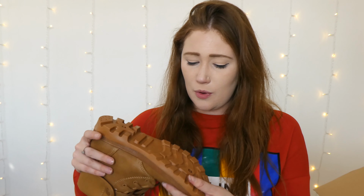It is fully rubber, so I think that is literally just going to stick to the floor and you're not going to go anywhere. Brilliant. And then you've got the laces, which are lovely thick laces. They don't feel cheap. Brilliant. So I'm really excited about these. They do feel like a full rubber shoe with the canvas on the inside, so that's quite cool. Let me get the other one out. I'll show you what they're like and we can try them on.